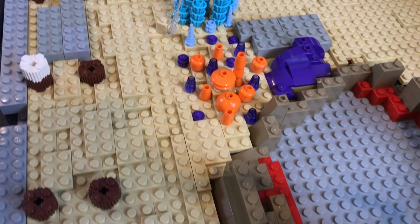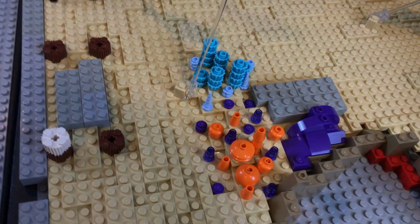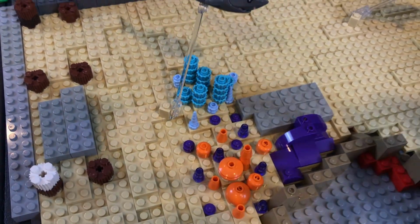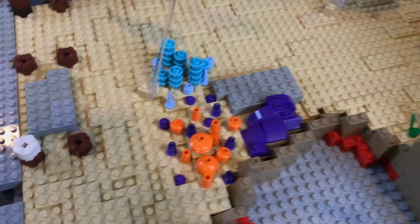Over here I have some orange and purple stuff. Don't know if I love this thing. See, as I'm going through this, I'm like, I don't know if I like all these, because these are just my first things that I decided to do. I like this though, using the cupcake pieces. It looks really cool there.